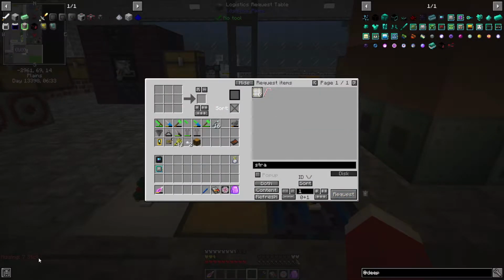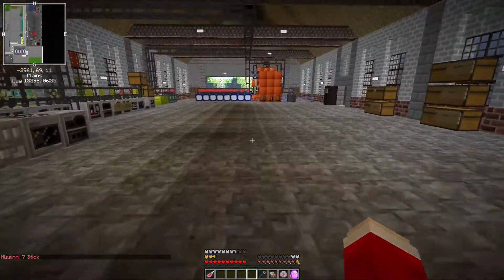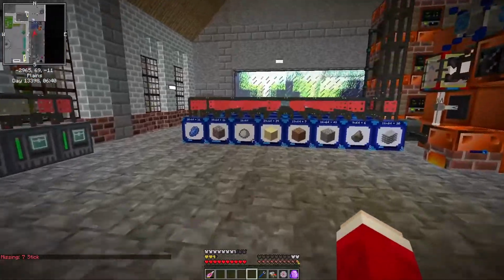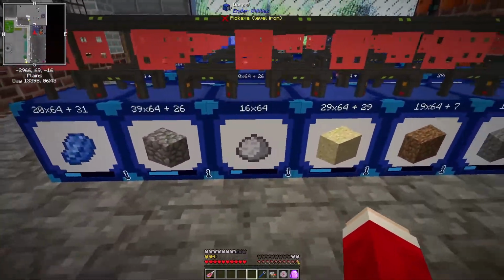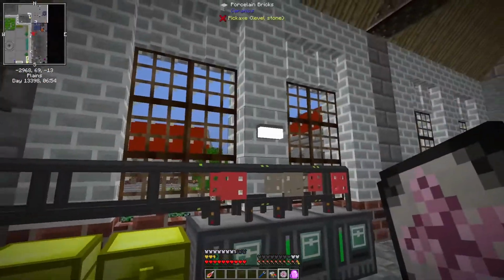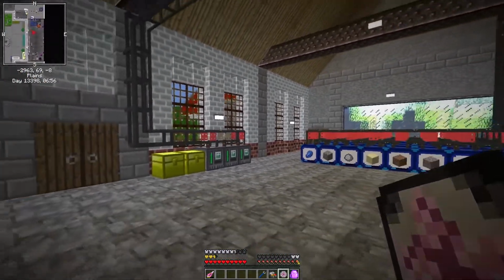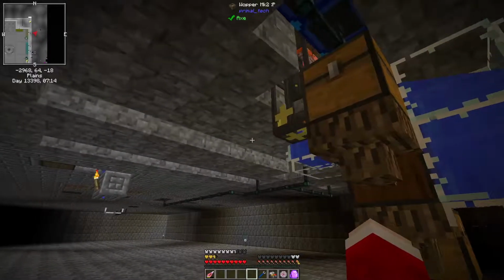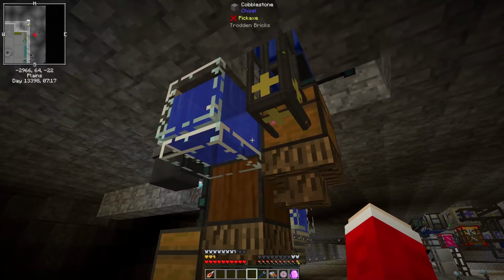What are we missing? We're missing sticks. Alright, no problem. It's probably already full anyway, because all of that is coming into... That's not full. Okay, so we should get some sticks in. Right, so now it has sticks. Once the system refreshes, it should request them, and then a strainer base should be crafted.